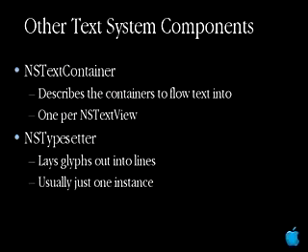Two other interesting text system components are the text container class. Text containers basically describe the areas that text should flow into. In fact, you can use a text container to describe a donut-shaped area, or whatever you want. There's one text container per text view. And you can rip out the text view from this equation and just leave the text container, and have a text system that doesn't display, but can be used to lay out a newspaper, for instance, in the back end without ever displaying it because it's going to the printers or whatever. So text container is the part of text view that describes the area.